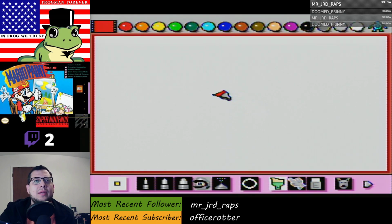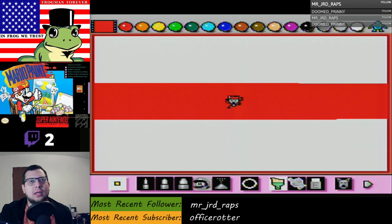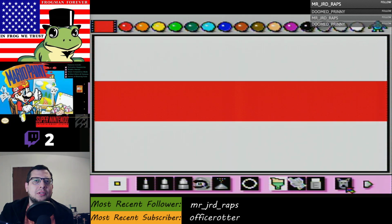So the thing about the paints is that you basically click it once and it'll just keep painting. If you click it again, then it'll stop. So you can use that. You can make lines, have it just kind of paint over a background or something like that. Like for instance, let me just erase that. I'll just use the dog.